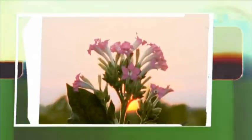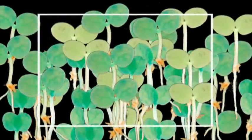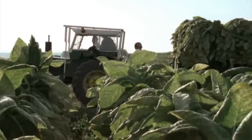Let's start with a tobacco plant. Did you know that as little as 3 grams of tobacco seed can spread to the size of a football field? Today there are thousands of tobacco varieties grown in more than 130 nations around the globe. We at Swedish Match buy only the best tobacco from about a dozen of those countries for our snus.